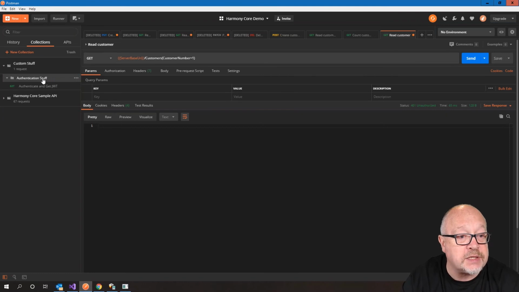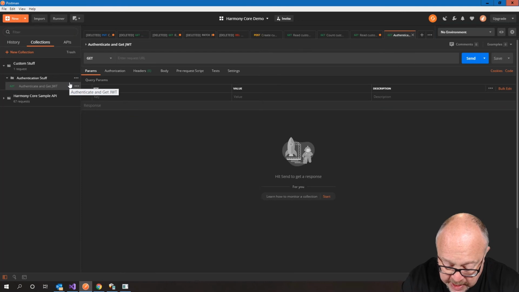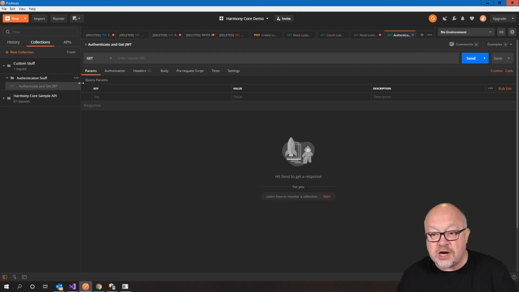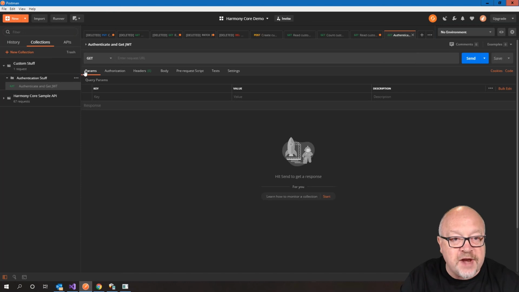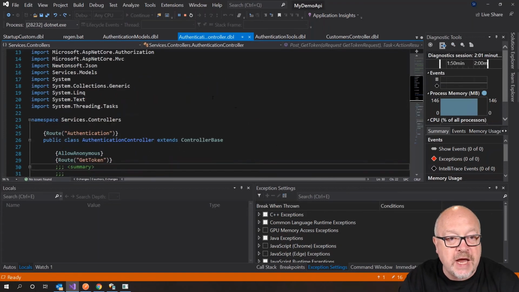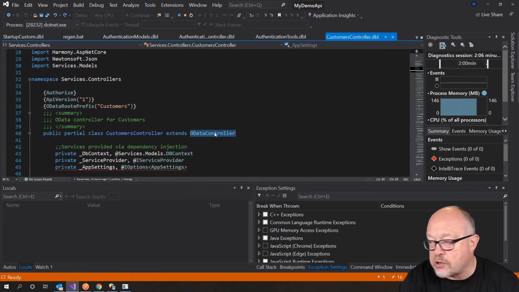So here's our request. The URL that we're going to access is, this is not an OData controller. So this is not part of the /odata/v1 versioned thing. It could be, if I chose to implement the controller a different way, I could put it in that normal scheme and version it. But for now, it's outside of that scheme. The reason for that is, if we look in Visual Studio, you will see that most of my controllers that are code generated inherit from ODataController. So they're part of the whole OData space.